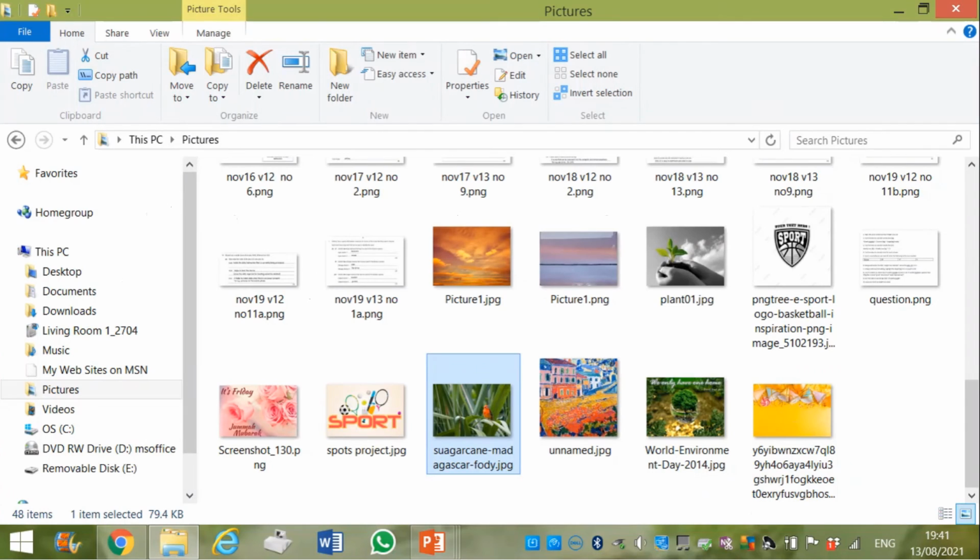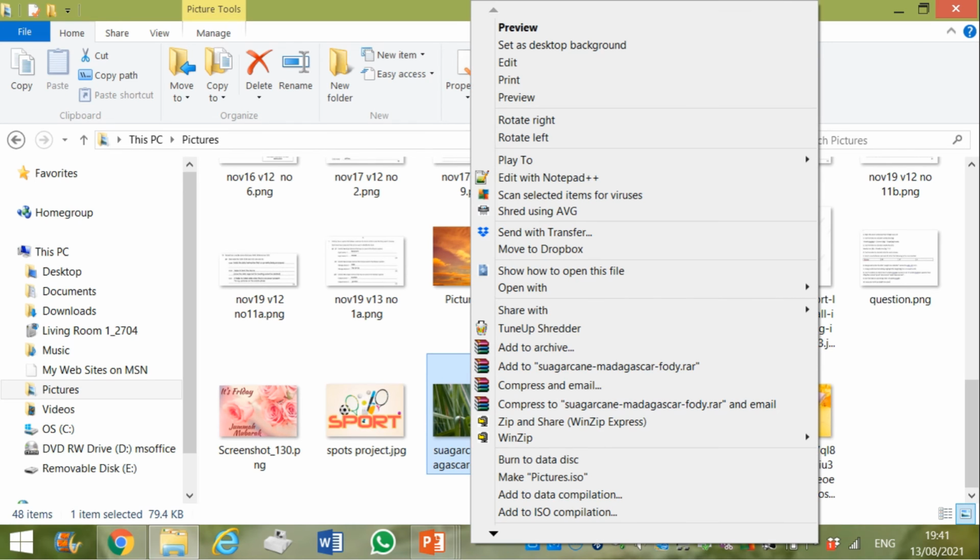Let's proceed. For example, I want this picture, sugarcane Madagascar foodie, to become my desktop background. What must I do? I must right-click on the picture, sugarcane Madagascar, and then click on Set as Desktop Background.